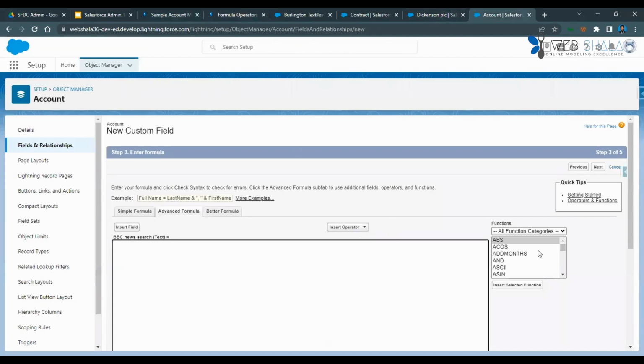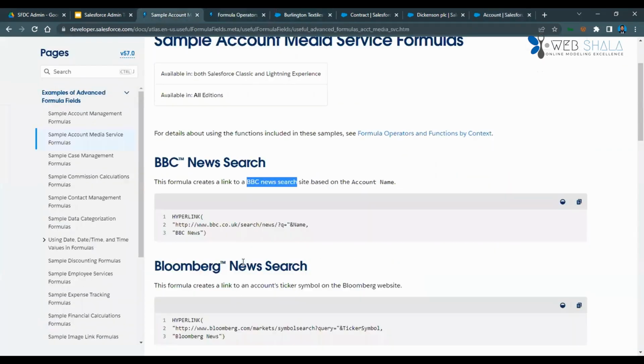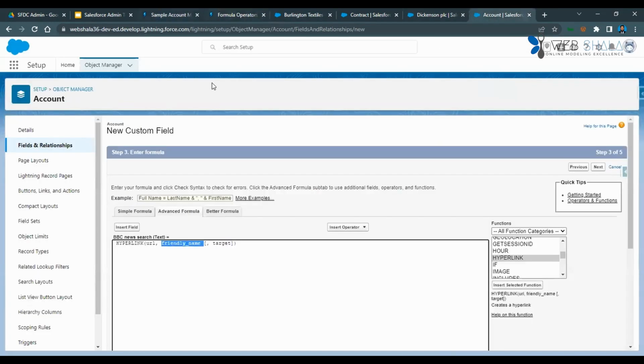If you want to see the hyperlink function, you can come here and see it at the bottom. Just double click on it. In this we should use the URL, a user friendly name, and the target. If you want to use a target, you can. The target is either blank or self. Blank means when you click on it, it will open in a new tab; by default it opens in the same tab. This formula doesn't have blank on it, so we should have the hyperlink with this condition, and the friendly name, whatever the user needs to understand.